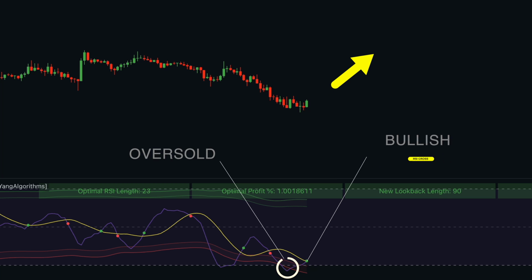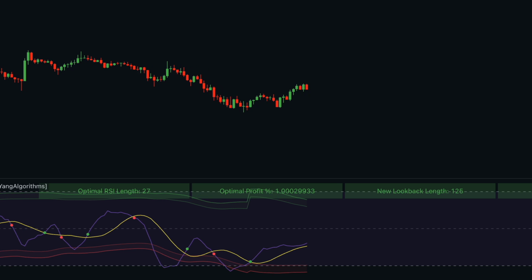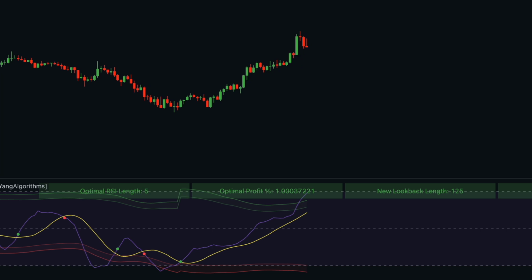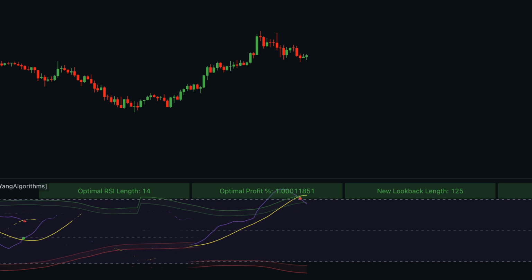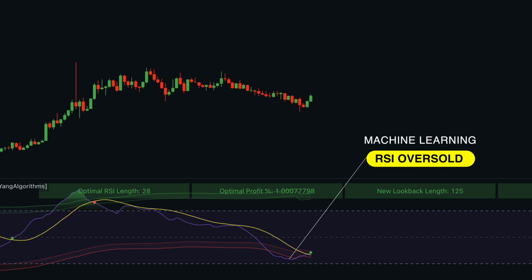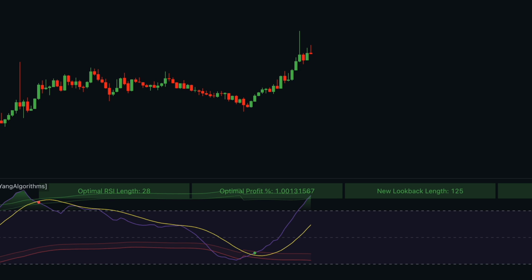You see, RSI may very well be one of the most used indicators for identifying crucial overbought and oversold locations. Not only that, but when it crosses its moving average line, it may also indicate good locations to buy and sell. Many traders simply use the RSI with the standard length of 14. However, does that mean this is the best length? By using the length of the top performing RSI and then applying some machine learning logic to it, this indicator may be a more accurate, smooth, and optimal RSI.